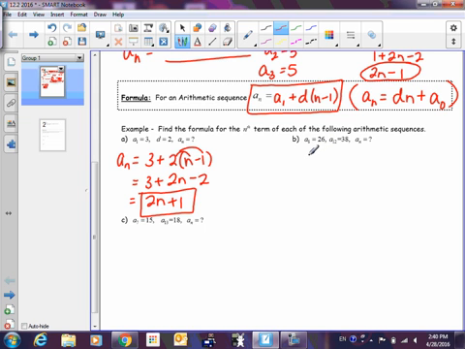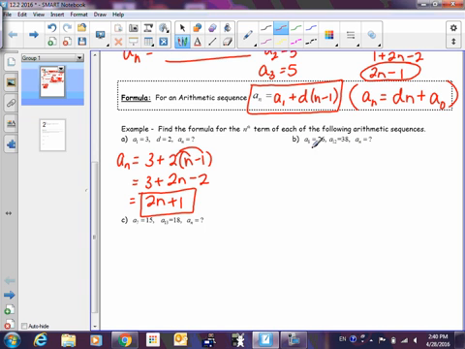Okay, but this is where, if you remember that this is linear, what is the common difference like? It's like slope. Do you remember slope formula? Please say yes, even if you're lying. Okay, slope formula is y minus y over x minus x. That's actually how you can find the common difference here.